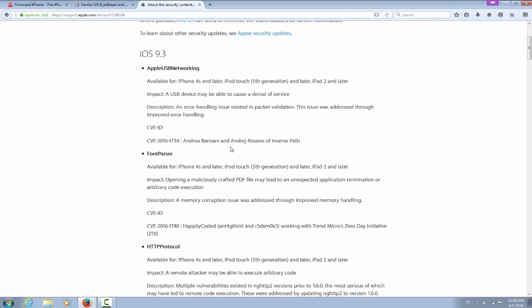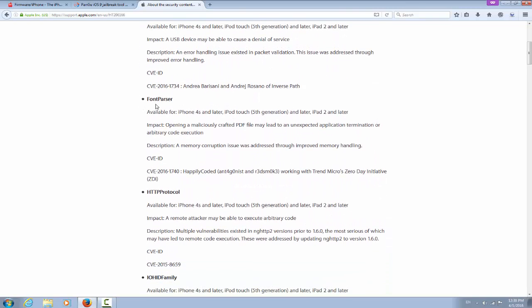So the next one is font parser, and opening a maliciously crafted PDF file may lead to an unexpected application termination or arbitrary code execution. But Apple, this has been happening since the first iOS version.